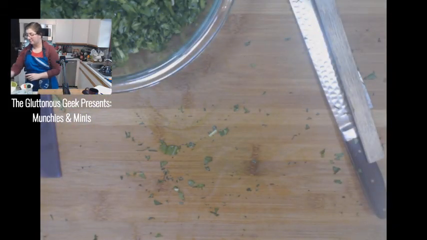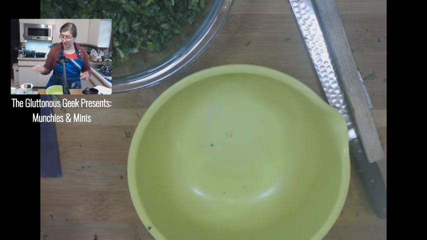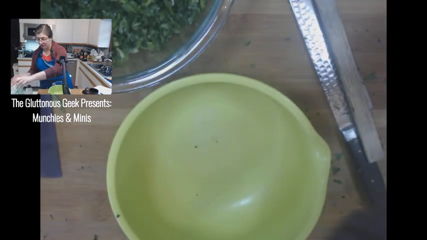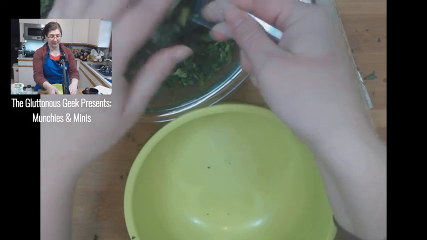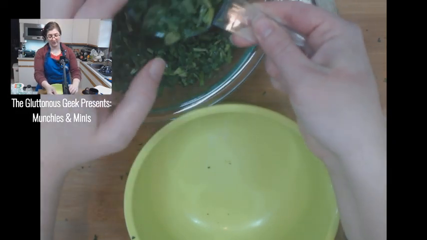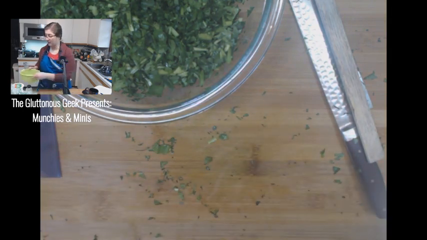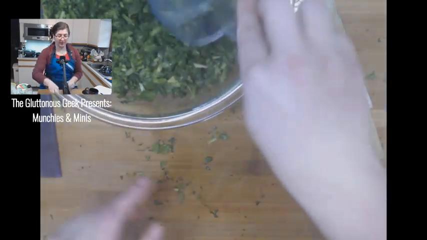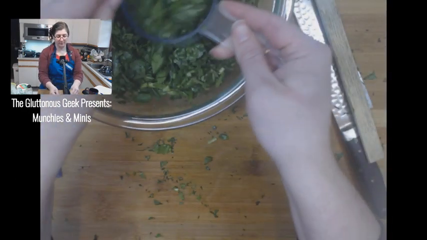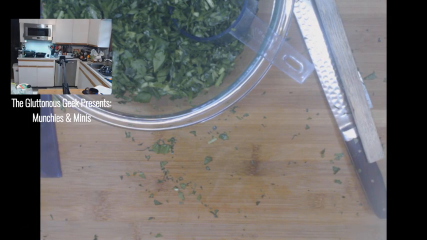All right, so first I'm gonna take about, where did I put my half cup measure? Let's see, oh good, the sound's still on. Half cup measure, here we are. So I'm gonna take about a half a cup of those greens and put that into my other mixing bowl. And then I think I'm gonna take another half a cup and put that into a pret dish, because that's gonna be my garnish.